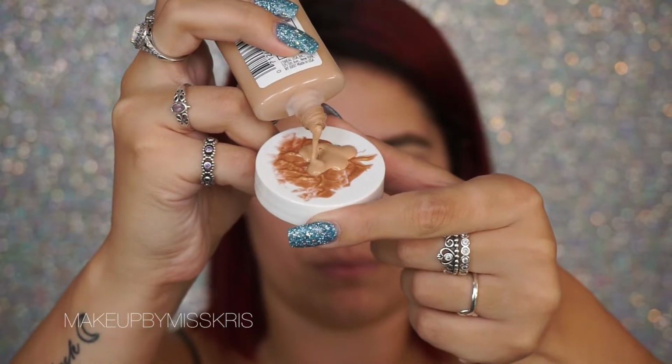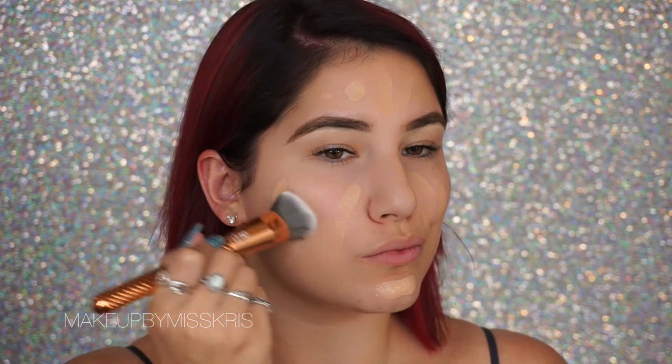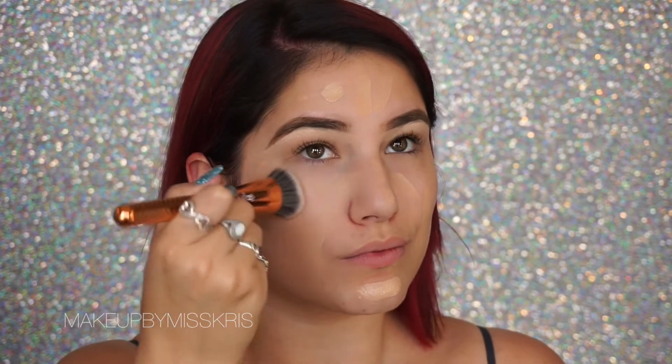And then I'm going to go in with a Pro Glow foundation from L'Oreal. This is going to give me a light to medium coverage, even out my skin tone, while still covering my skin, but not looking too full coverage where I look cakey. And that's the trick that Desi said. Using less is definitely more in this situation, and it is totally true, and you will see it for yourself happening right before your eyes.